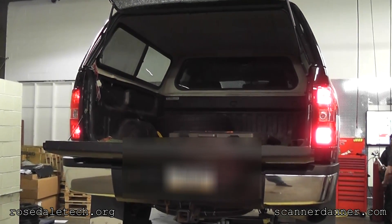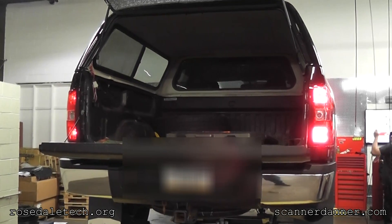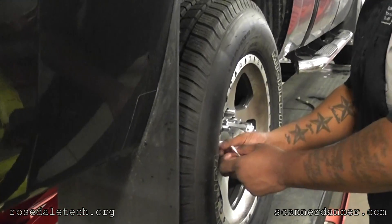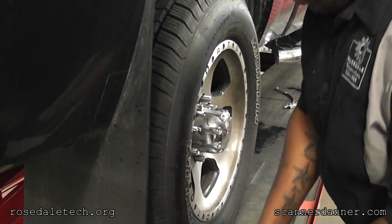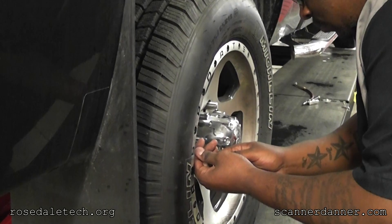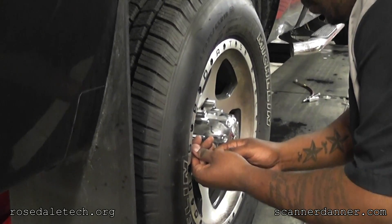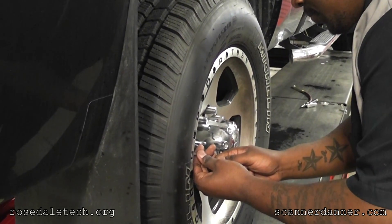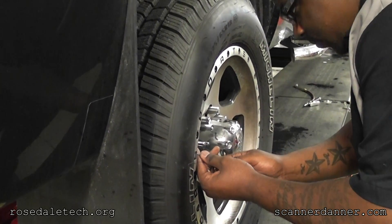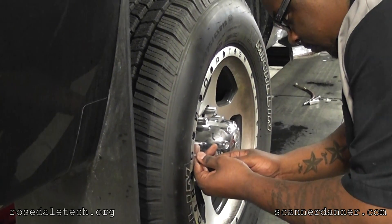Right rear is next and as you can see the right rear turn signal is lit bright to indicate which wheel we're doing. We're leaving these caps off because we have to air them back up. This is a heavy-duty one - it takes 80 PSI in the rear and 60 in the front, so we'll have to let a lot out of the front since those were in the back. For now we're just worried about the beep.